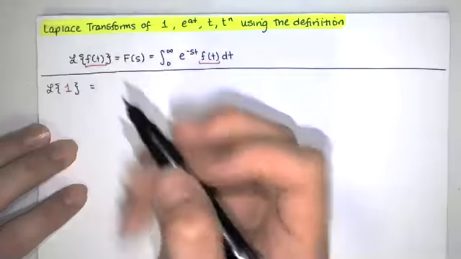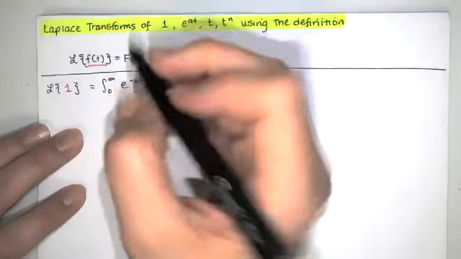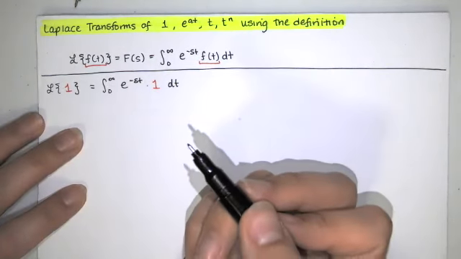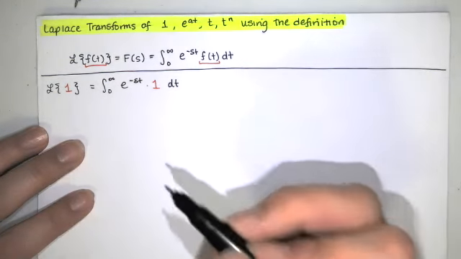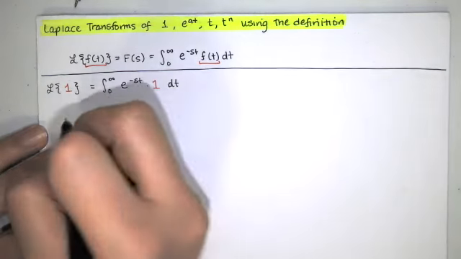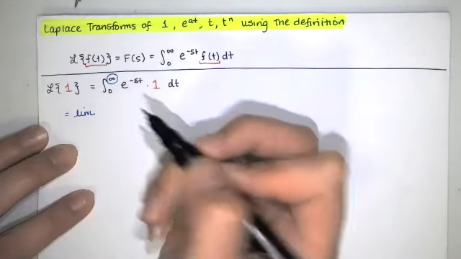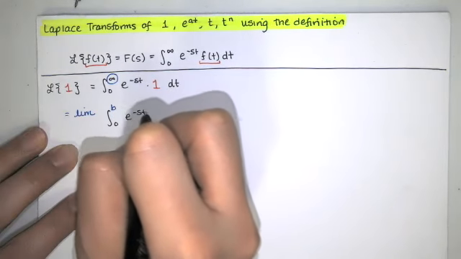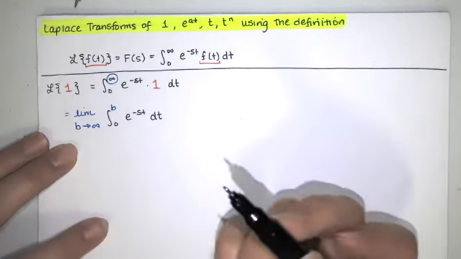The Laplace transform of 1 is the integral from 0 to infinity, e to the negative st times 1 with respect to t. All I'm doing is substituting, and then I evaluate this improper integral. Now remember, every improper integral is actually the limit of a proper integral. So we always have to start by writing the improper integral as a limit. The issue happens in that upper limit, so we're going to replace the upper limit with b, and then we'll keep everything else exactly the same. And then we'll take the limit as b goes to infinity of this proper integral.